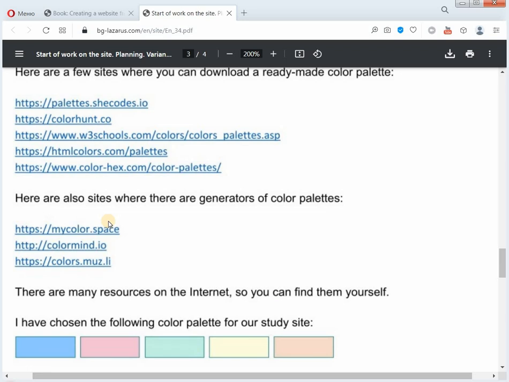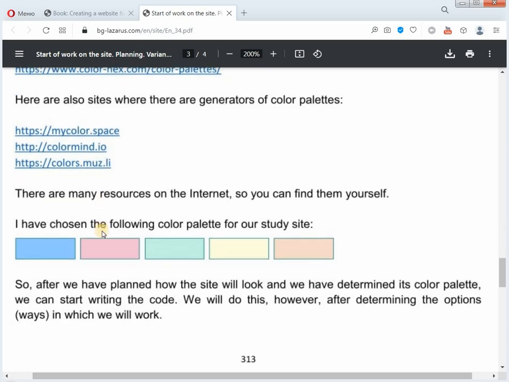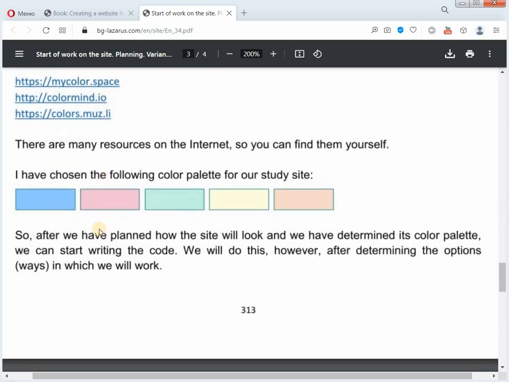Here are sites where there are generators of ready-made colors and ready-made palettes. There are many such resources on the internet, so you might as well discover them yourself. For our study website, I have chosen the following color palette.